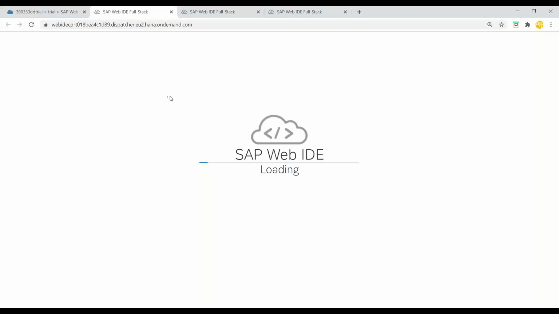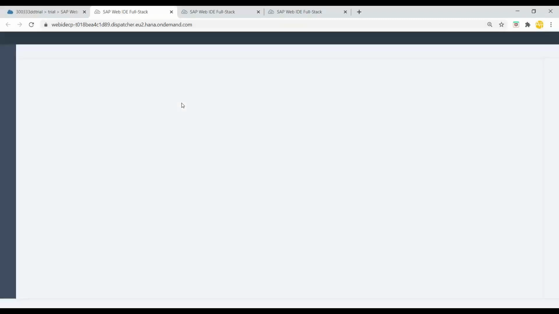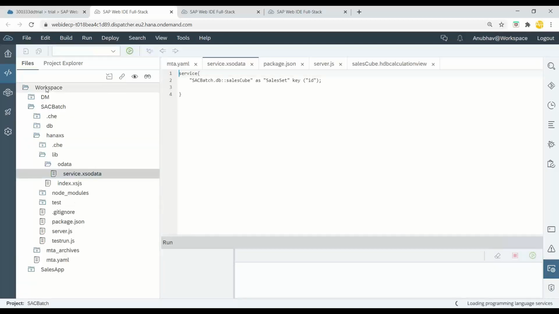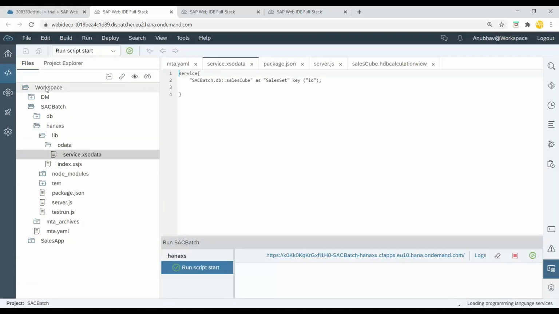Okay. So once it starts, I will show you that the templates offered by this WebIDE are only relevant for HANA related development, those who are doing native HANA developments. So maybe I just go over to the workspace. It loads.